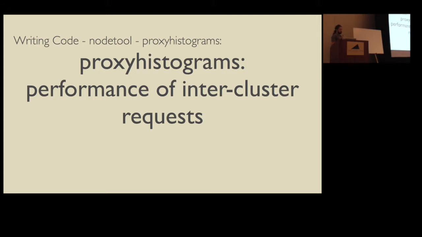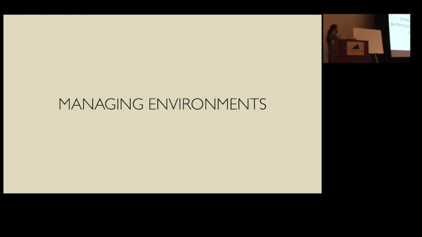Proxyhistograms is sort of the same thing, but for inter-cluster communication. So you can see how long the request took between coordination from one node to another. And just between those 3 nodetool options, those are going to be by far the most valuable things to know. You just have to know them to be able to diagnose things as you're doing development.